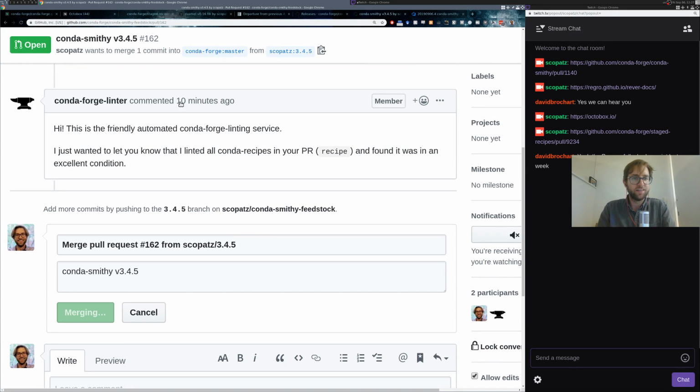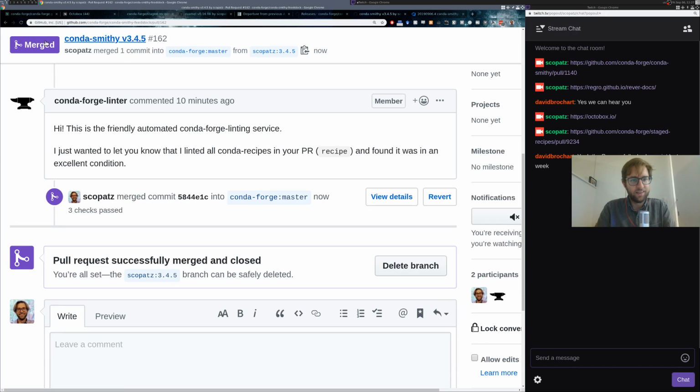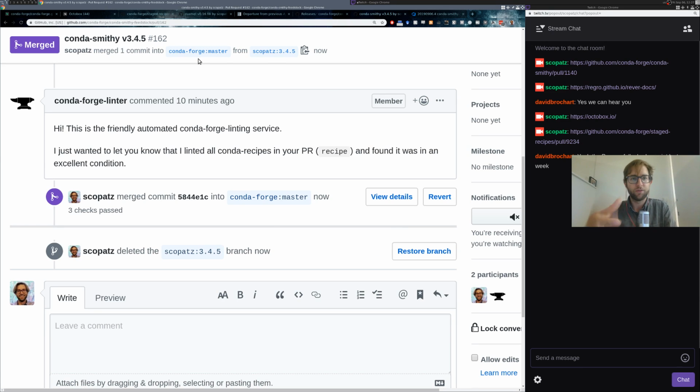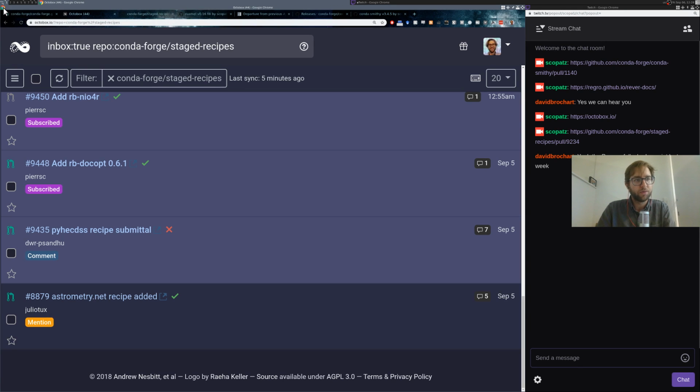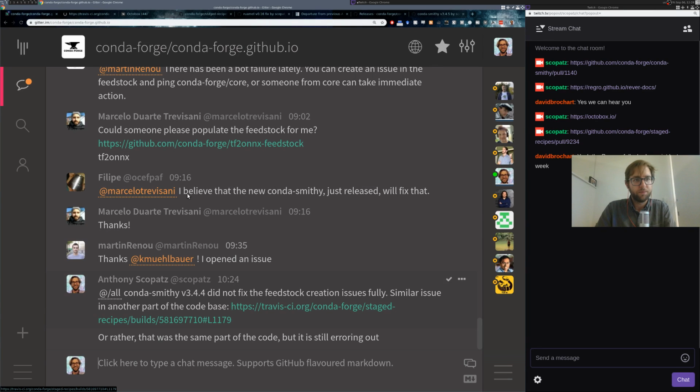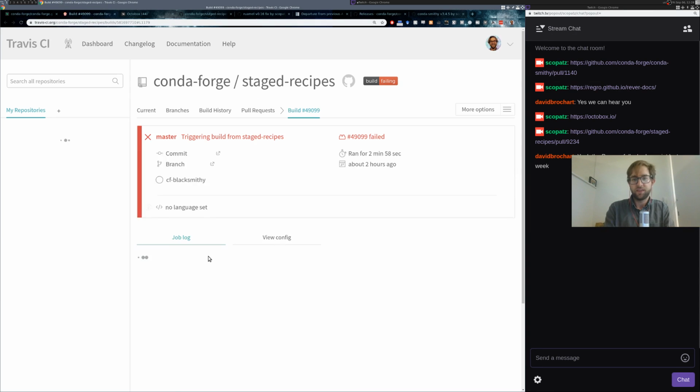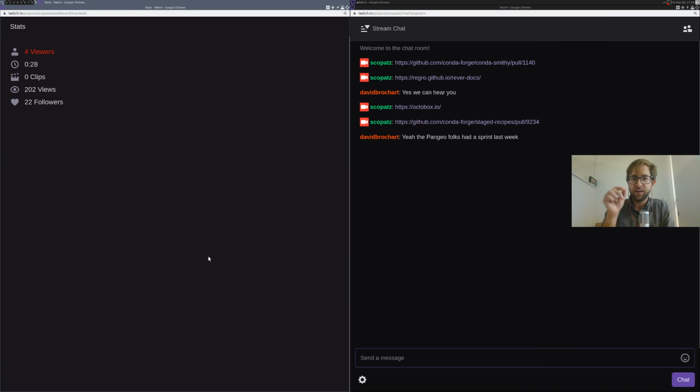We can merge this in and just show, we can now get a new conda recipe. This again, of course, will take like 40 to 50 minutes to actually hit, and then from there to hit the CDN, and then from there, hopefully, this stupid issue on stage recipes will be done, and then we won't have to worry about it anymore. So yeah, that I think is kind of all I wanted to talk about today.